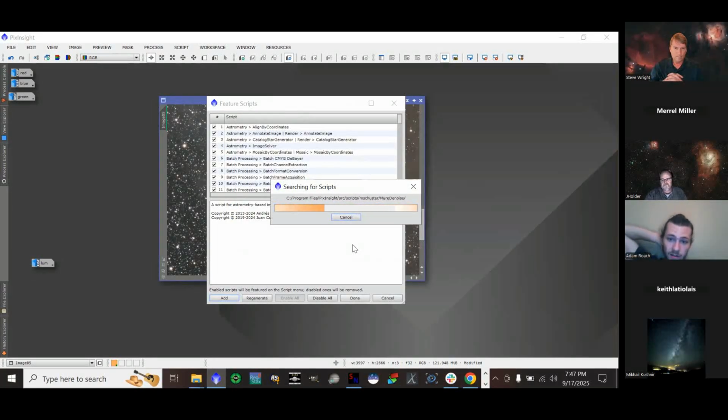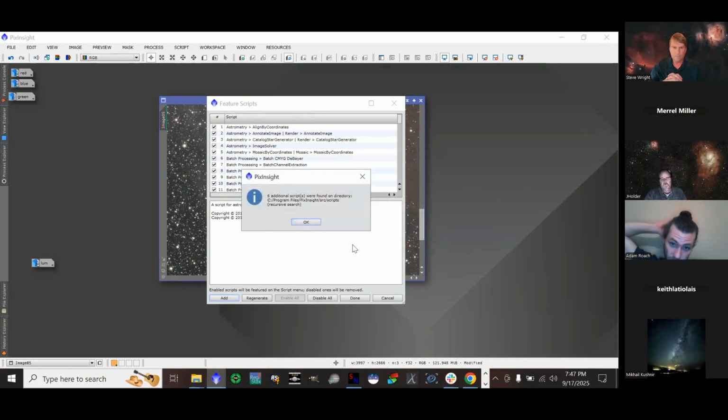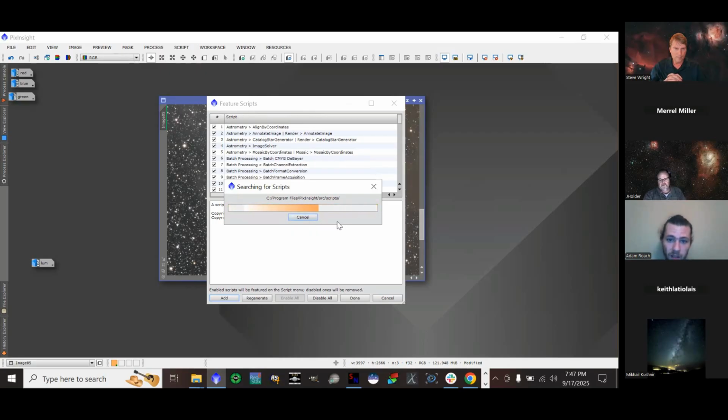See, it automatically searches for the scripts. Yeah, it'll search the whole thing and figure out which ones you don't have. So now there's 6 additional scripts that it found. So this may be what fixes my problem with the scripts disappearing. Yeah, 'cause anytime you add a script manually into the scripts folder, you got to go do this process. Usually it goes through the updates that PixInsight does. That's what it's doing anyway. It downloads the zip files and extracts them into the scripts folder area when it does the update. That's why you have to rerun it, because it's got to be relaunched for the scene. Oh, okay.